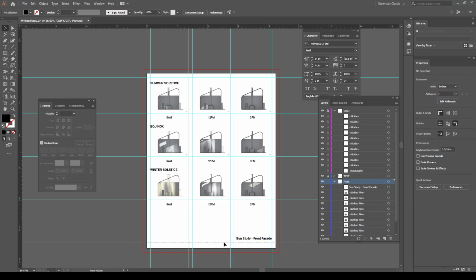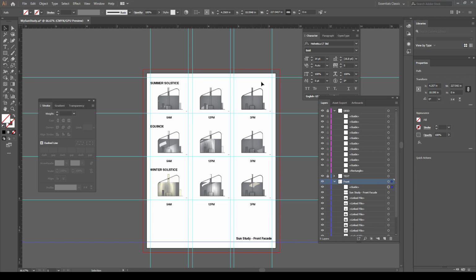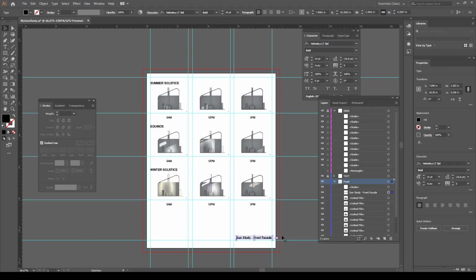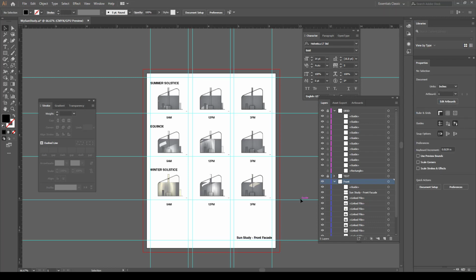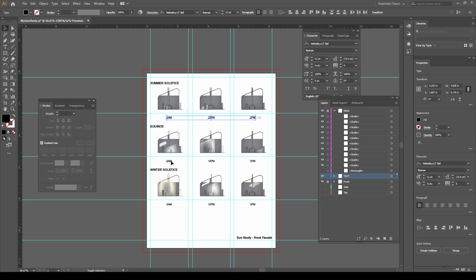Depends on the layout that you have. You could do a title bar at the top or something if you wanted to. It's totally up to you. So it's 8.5 by 11. If I did 10.5 for that, just adjusting the guide at the bottom there, then I can align this with it. It just gives me a clean thing. And that's not bad. I do think on the text, I'm going to lock this. I want to bump these up a little bit. I want some white space, and I want these closer to the images here. So I'm just going to move all these up a little bit.